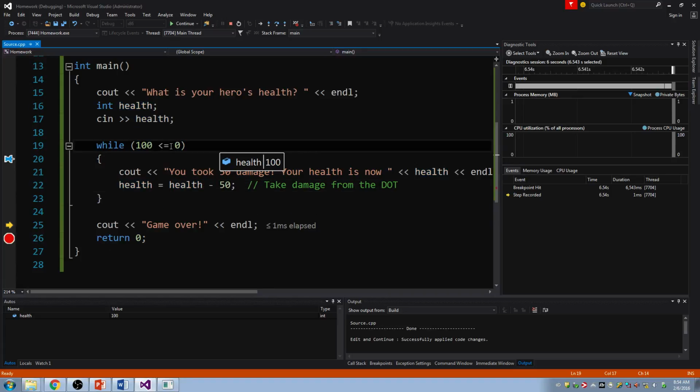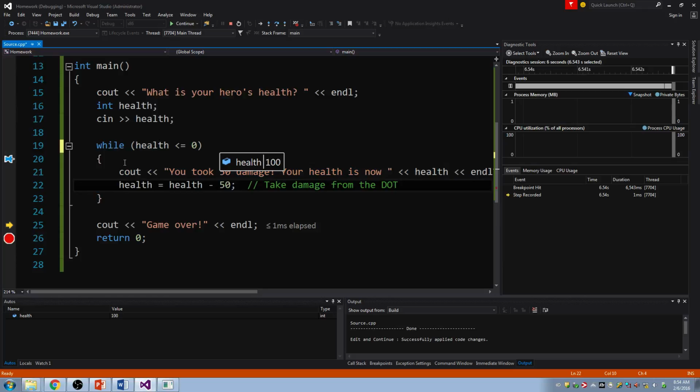Okay? That's why if you flip it and put health in here instead, so notice it's greater than 0. So basically it says take damage as long as you have more than 0 health. If it was like this, this thing says take damage as long as you have less than 0 health. It's like you flipped it, and which means that this thing will never run.